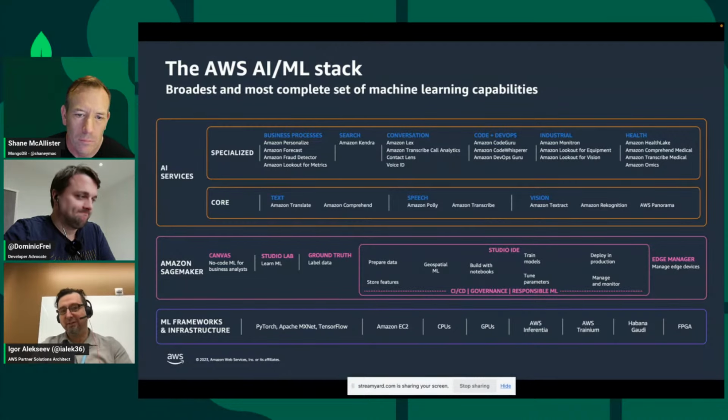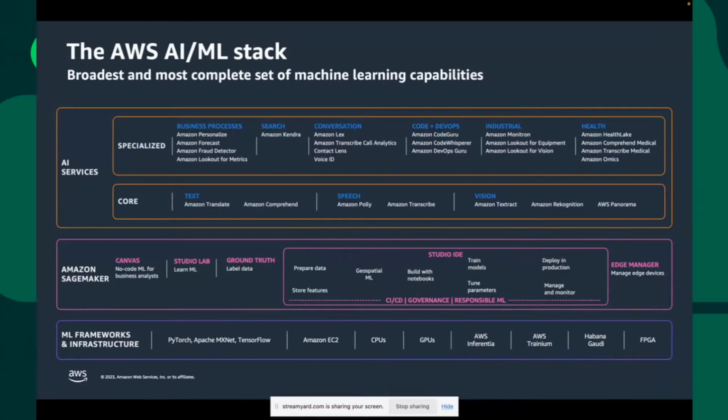These are customized hardware solutions, actual silicon chips. One is for training, the other one is for inference. They pick their own training algorithms and their own frameworks. They manage the dependencies. Managing dependencies in Python, a lot of fun, as everybody knows.